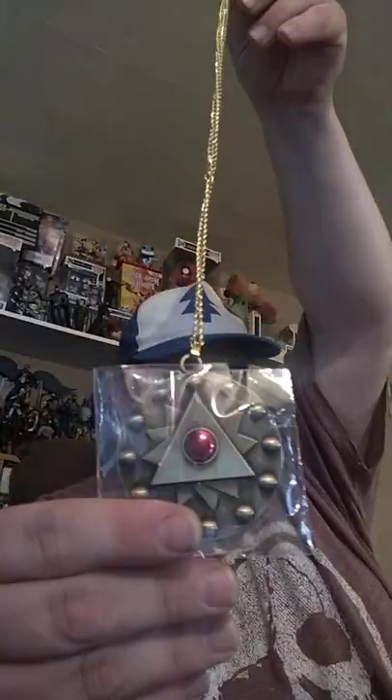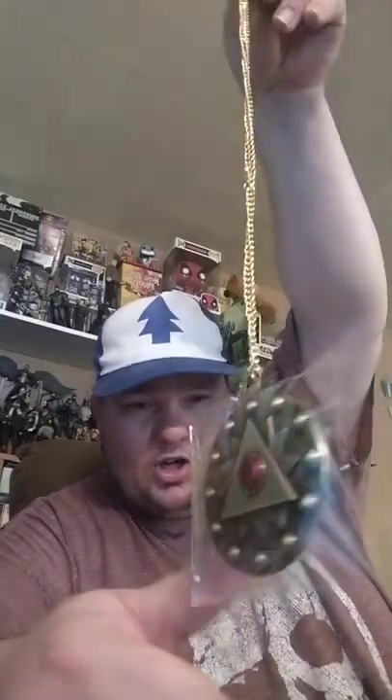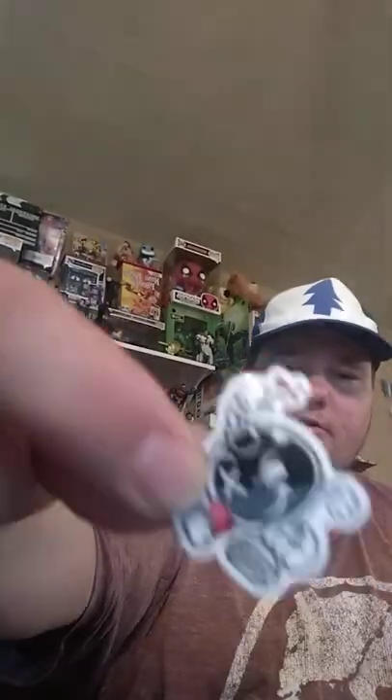Then I don't even know what this is. It does say on the paper — okay, I know what this is. It's a prop necklace from the Witcher TV show and game. Again, that's interesting, but still a three to five dollar prop. And there's a little bomb sticker. So there's those items to start it off.